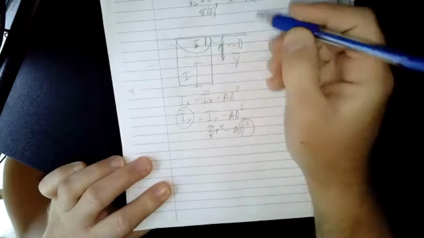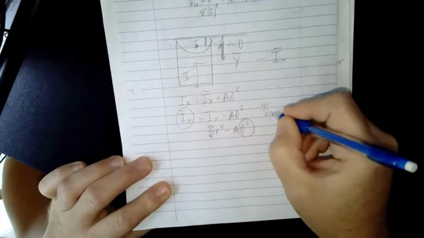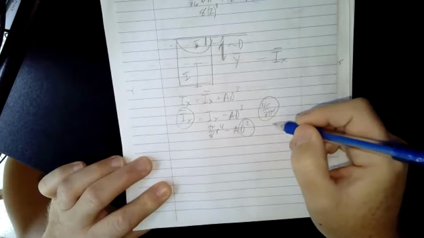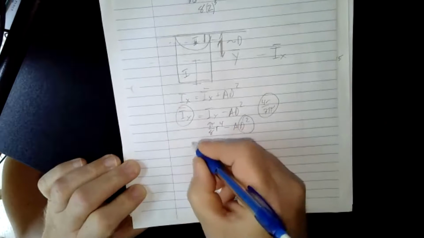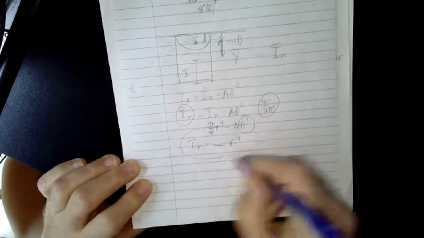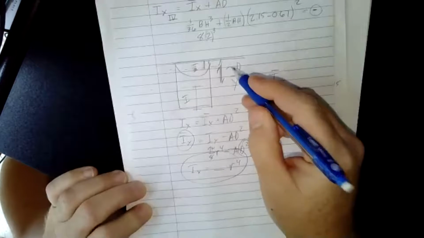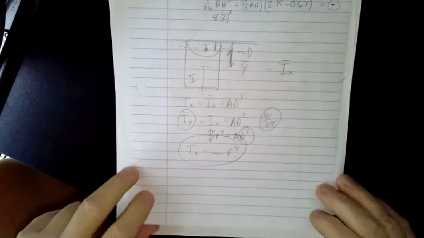Well, what's D going to be? D is going to be this distance here, right? We know that distance is 4r over 3 pi, because that's the centroid of a half circle. So you can plug that in, expand it, subtract, and you'll end up with Ix equals some constant times r to the 4. And that's what you have to use to solve this. And that's what you're going to have to use in any problem that has a half circle or semicircle, which will most likely appear on a quiz or the final. Okay. All right, so that's that.